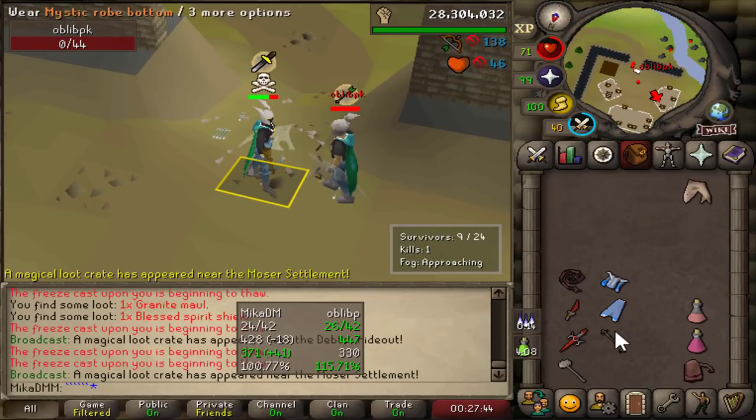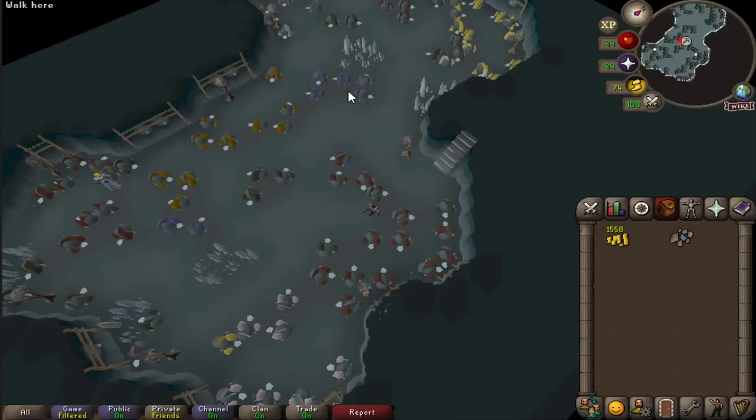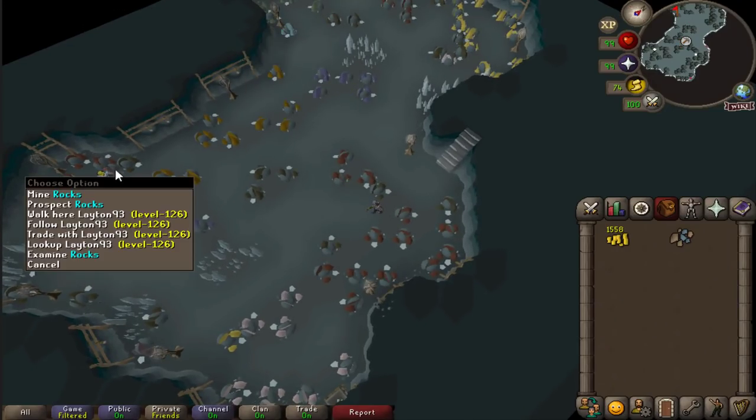All right, that is the second kill in the LMS. Let's keep the points going. Oh my god, there's somebody here. Can you go away, please?